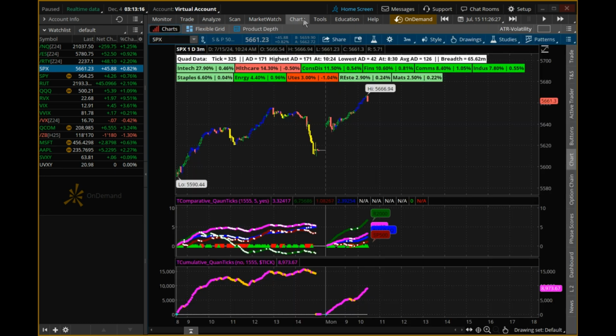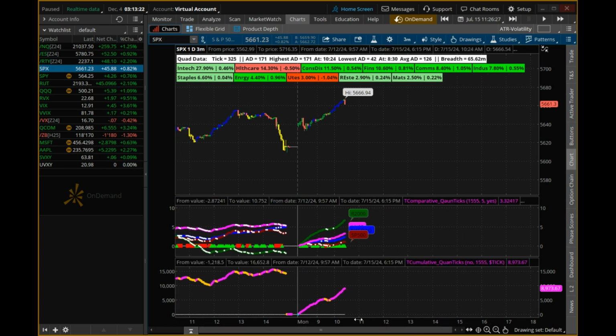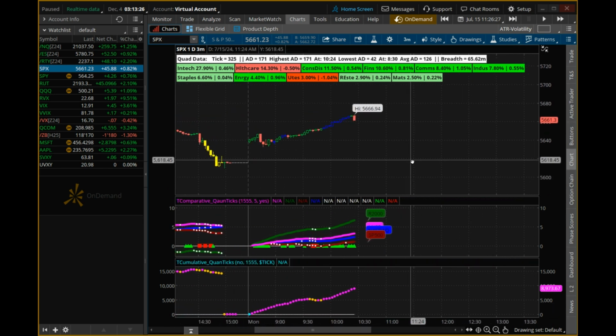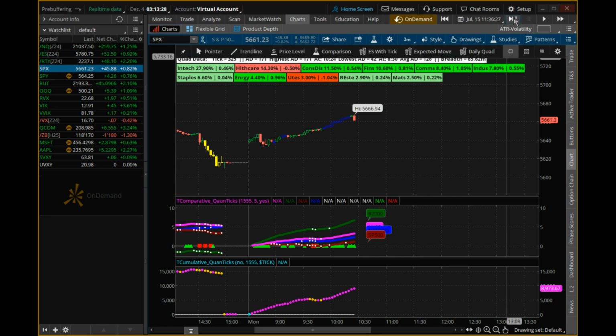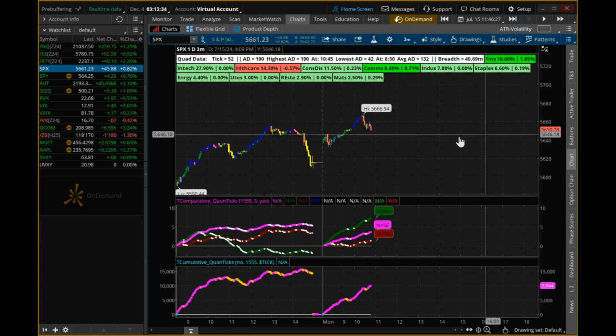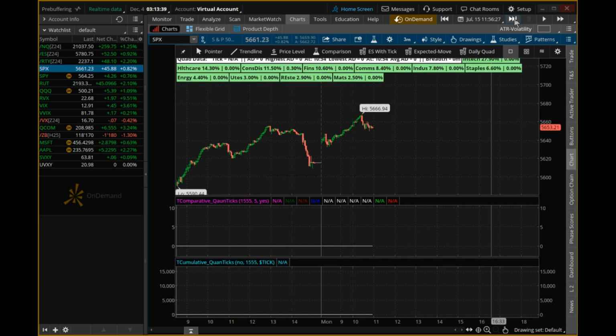What's the chart look like? Oh, big red candle. That's a bit cheaty because I saw the big red candle and bumped it forward. You know what? Only because of the big red candle. Let's go forward another 10 minutes. More big red candles. Another 10 minutes. More big red candles. Yeah, this is good.